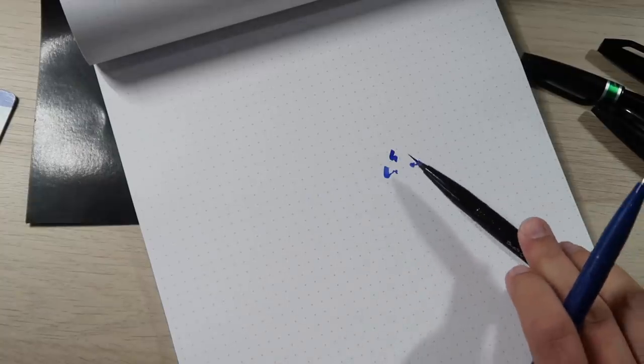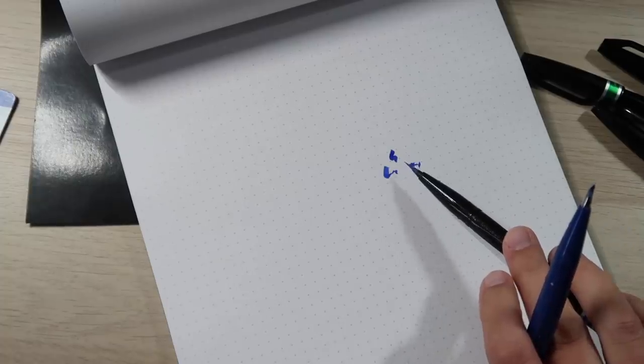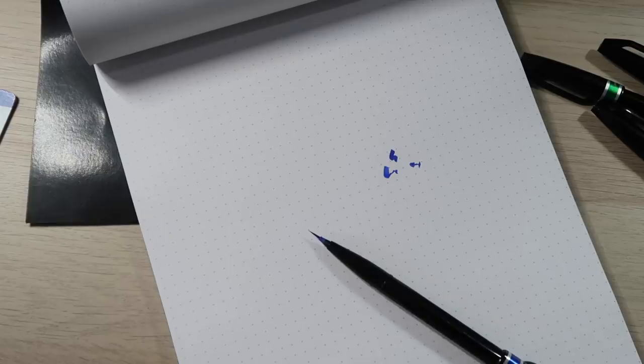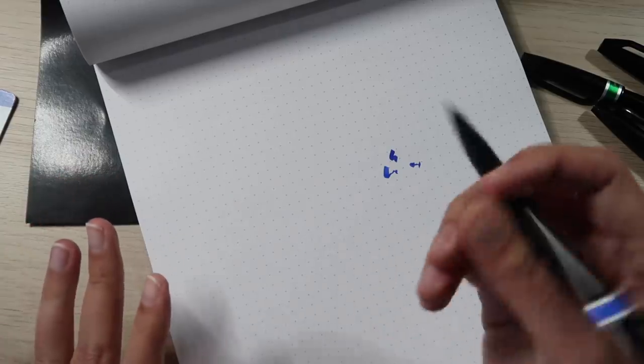Now the ink colors, this top one is the Fude soft tip and this one is the other blue. Very, very similar to each other. The Fude just seems to be a little juicier, but let's see how this writes.